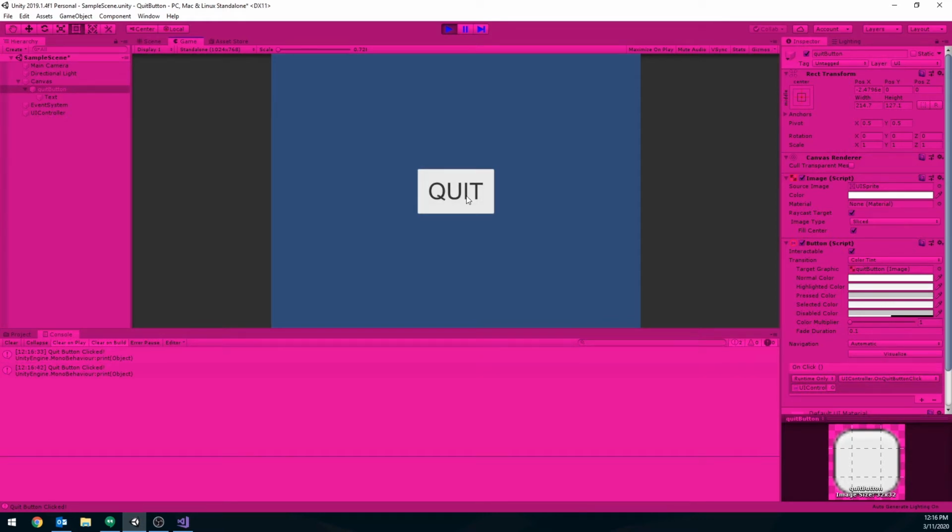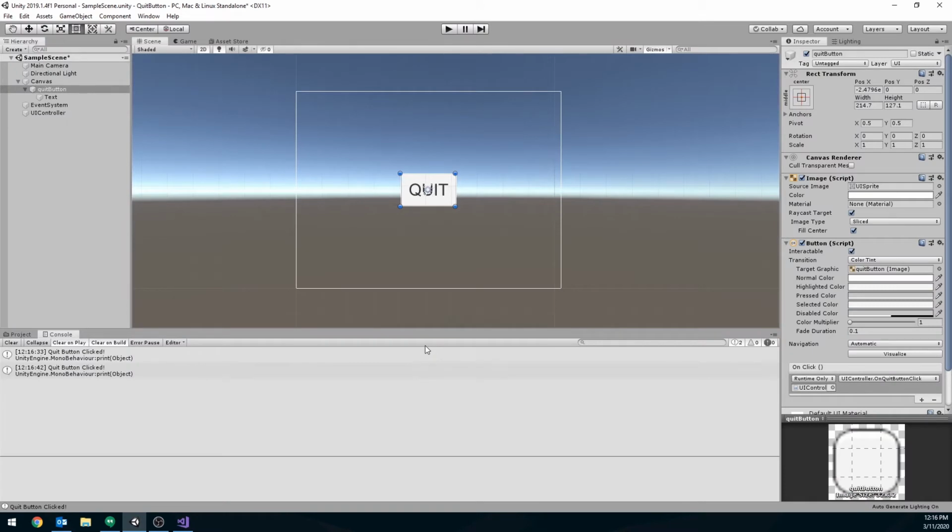Quit commands only work in a build, so this will be a good test to make sure that our build is working. So as far as builds go, your instructor will most likely have very specific instructions on the type of build that they want, the settings that they want. I'm going to show you how to change them, and I'm going to be specific for SGD 113. So if you're in 113, this is how you're doing your builds, but if this is for a different class, make sure you know what your instructor wants for you.